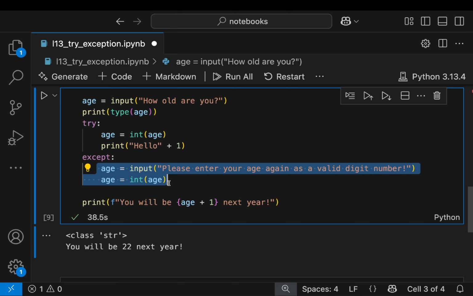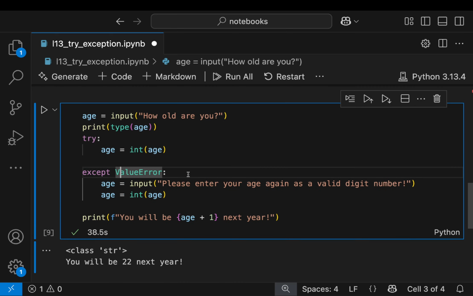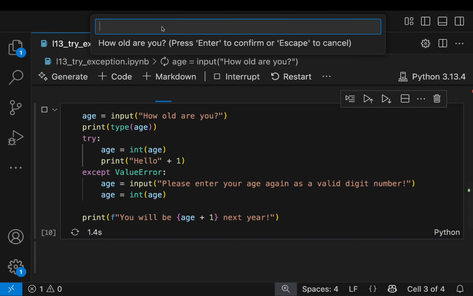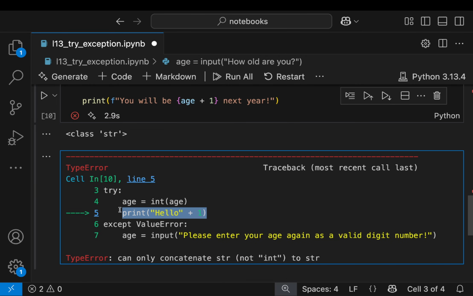Of course, this is quite risky, and I don't recommend using try and except in this way. A good practice here is to catch the error that you anticipate might happen. So we remove this and we only catch the value error. And only if we have a value error do we enter the except. So let me put back the illegal command, hello + 1. And if I run this, I will get an error. So let's enter 21. This time our program crashes and it says, can only concatenate a string to string.